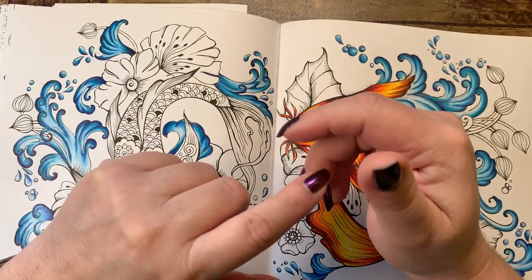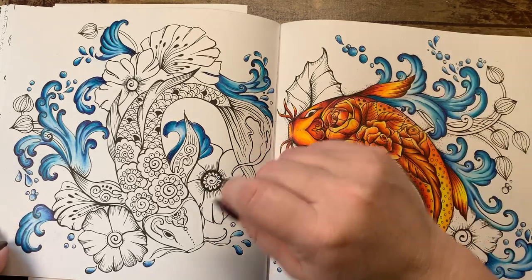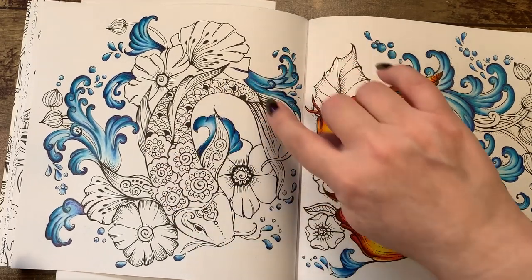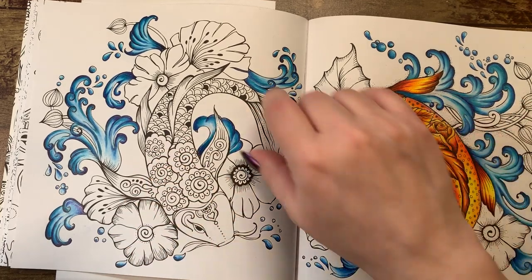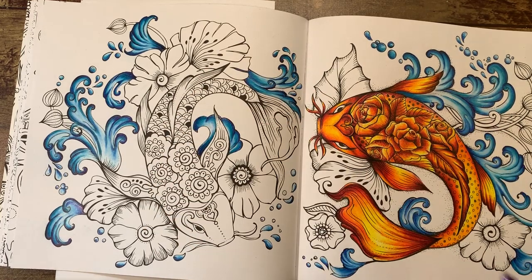So being a little swollen and a little sore, and the hand I used to color with, we're going to take our little time on this guy and get him colored up a little bit. Now, our color choice on him are going to be like midnight colors. So this is our sunrise and our nighttime. So morning, night fish. Yeah, that's how I'm going to do the yin and yang type part.